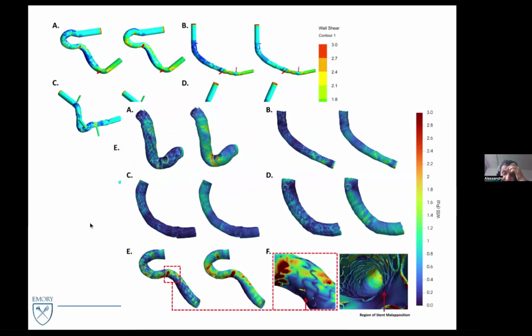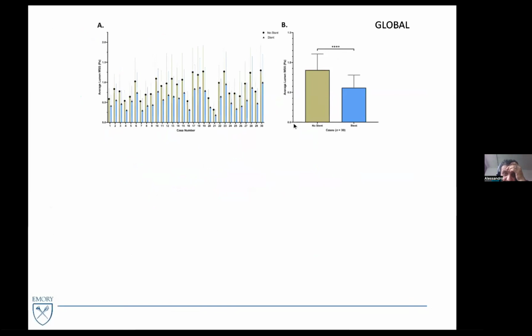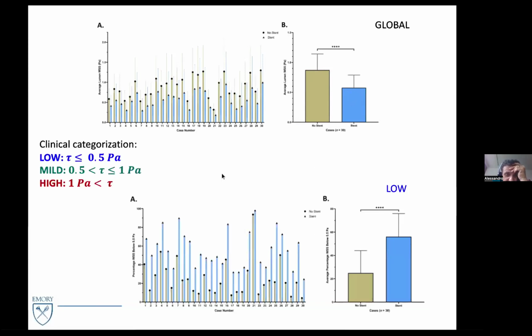But anyway, we ran this on many patients to find evidence that the wall shear stress, on average, if we eliminate the footprint of the stent, so we don't include the footprint of the stent, is generally higher than when we do the same computation with the stent. This is really clinically oriented, to show that what is clinically considered a low wall shear stress, so less than 0.5 Pascal, the region in the stent with a low wall shear stress was significantly higher when we introduced the footprint of the stent.